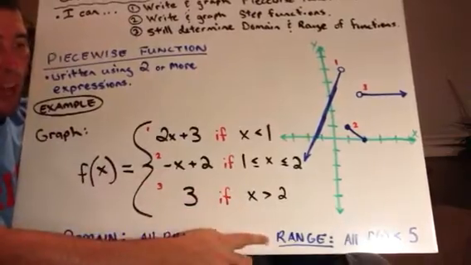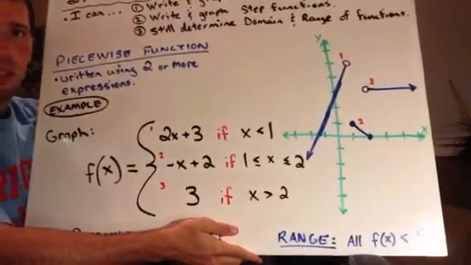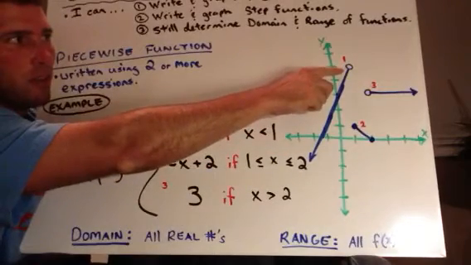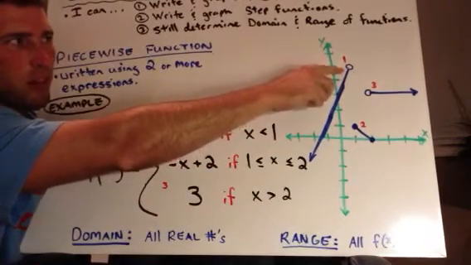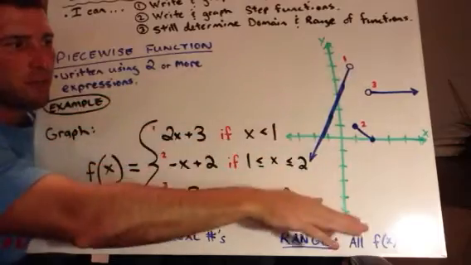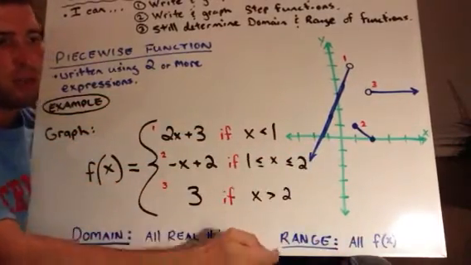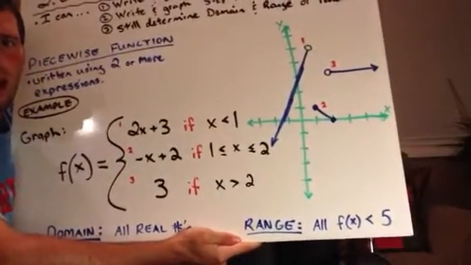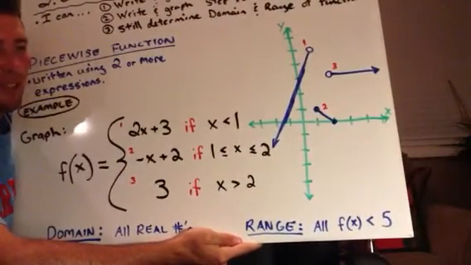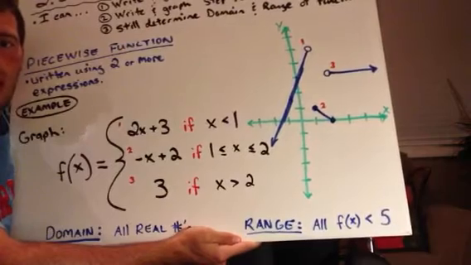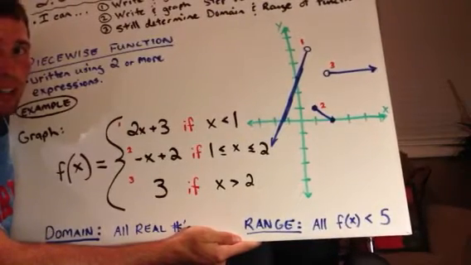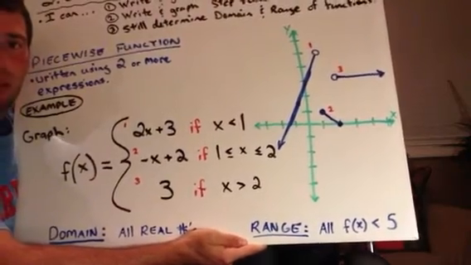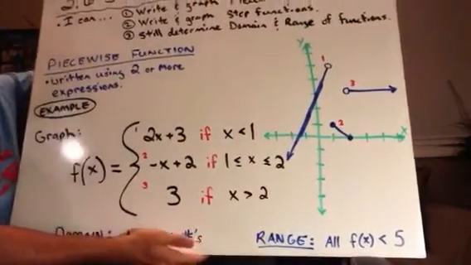On the right, I have my range. If you notice, the range, the highest point is going to be up here at the 5. But I can't be equal to the 5, but I can go less than 5 all the way down. This arrow goes all the way down. So what I wrote, if you can see it, is that f of x is less than 5. Now remember, f of x is the same thing as y. So the y values must be less than 5. Okay? Let me switch slides here.